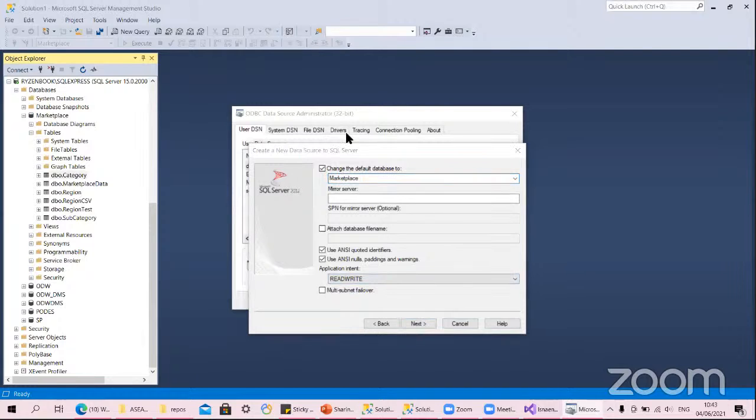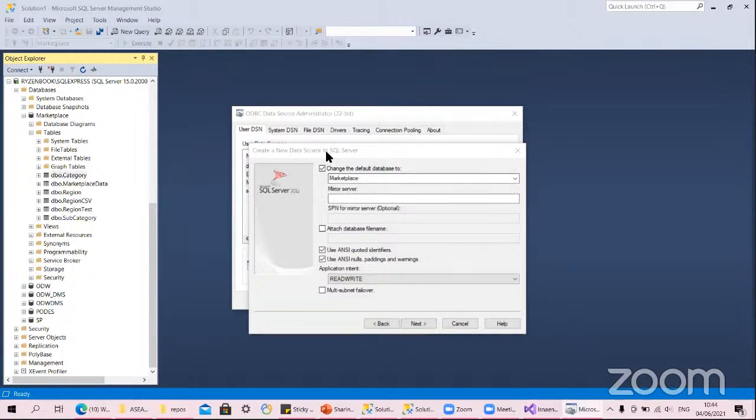Okay, I have already changed it to the native client. In this case, I choose the native client, but if you want to test whether the ODBC driver 70 works or not, you can choose it. But if you want to follow me, maybe you can just choose the native client, and in the end, the steps will be the same.